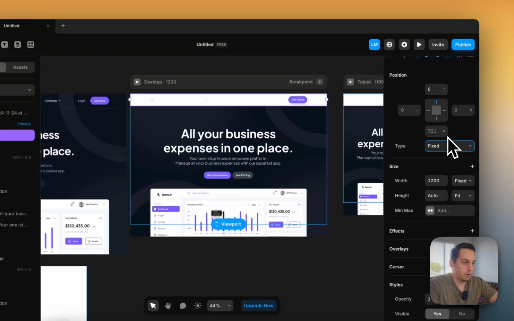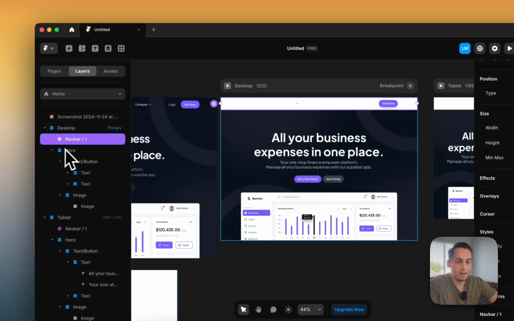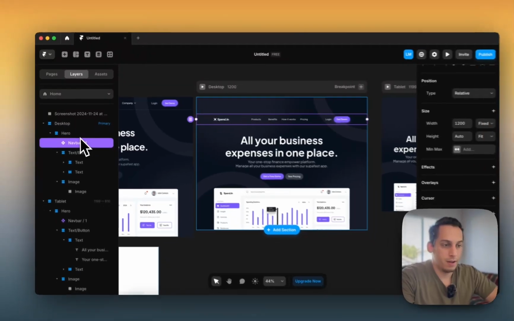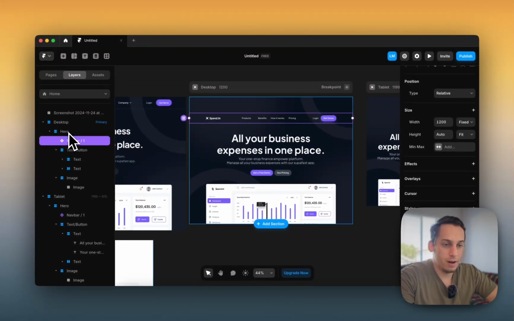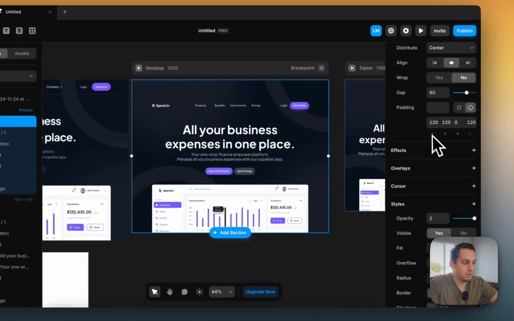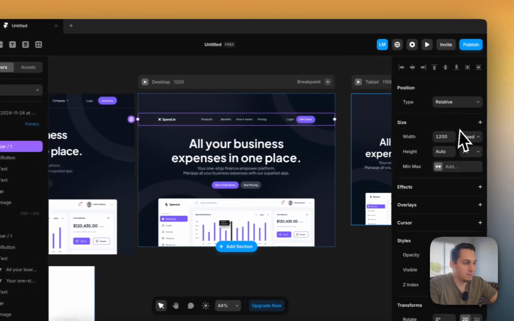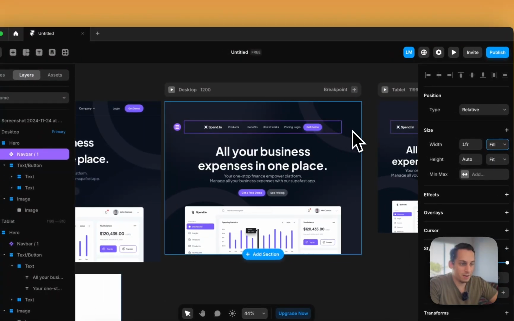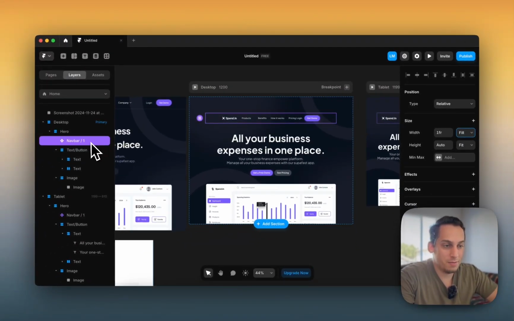We put it relative again, but then we'd have to put it inside of this hero section on the very top right here, right? And then we couldn't have this top padding anymore, because then we basically need this to be fixed at the top. We want it to be at the very top, right? And whoa, now we have this. We can't add this padding anymore.